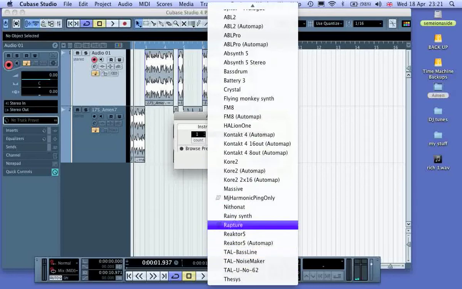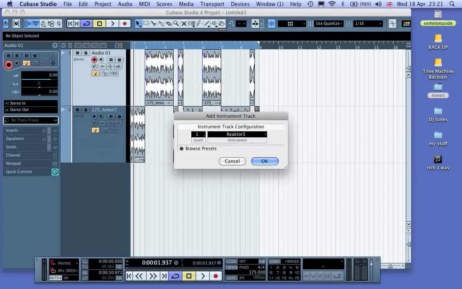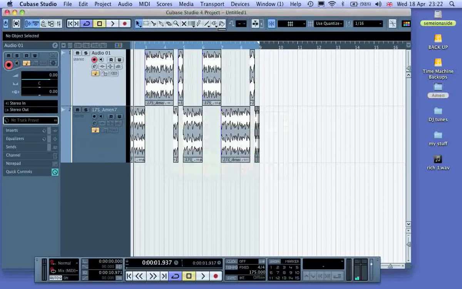So we are going to look at a VST instrument made by Native Instruments. Now, Native Instruments make Traktor, which we've done a tutorial on already, and they also make one called Reaktor. We will also be doing Reaktor tutorials. It's a very advanced piece of software, and I'm not going to go into Reaktor right now, but what it's going to do is open up another machine inside Cubase. So let's click on Reaktor and let's click OK, and what we're going to see is another machine open up.